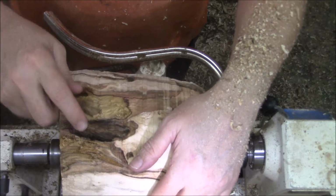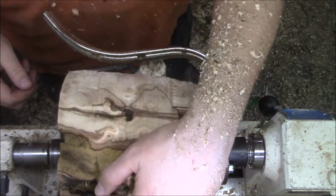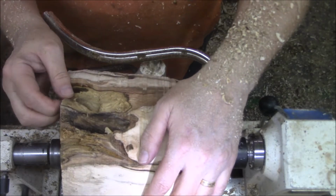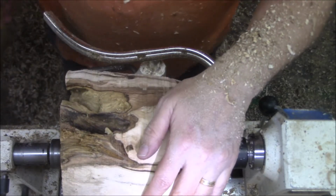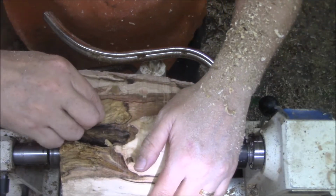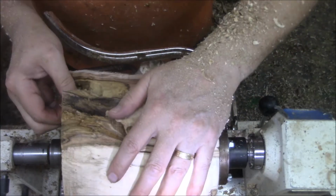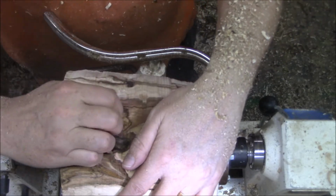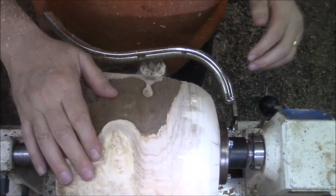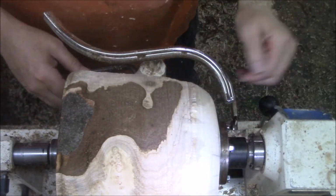So this stuff is going to eventually give way, which will be interesting as long as I'm careful about it, because it's really, really soft. I should be able to cut a lot of it out without losing much, because it's not holding anything together. And if I can keep things otherwise good, it's going to be really cool looking. It's got lots of interesting grain. This is going to be a lot of fun.